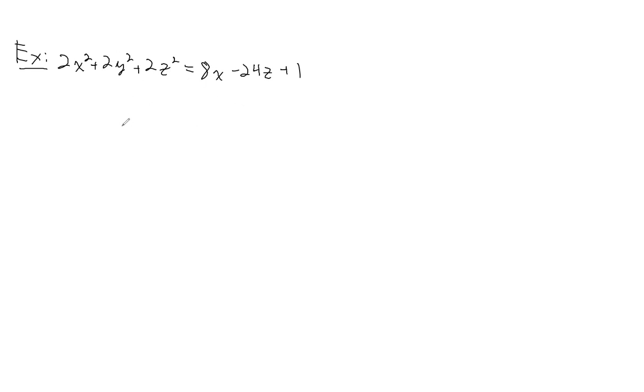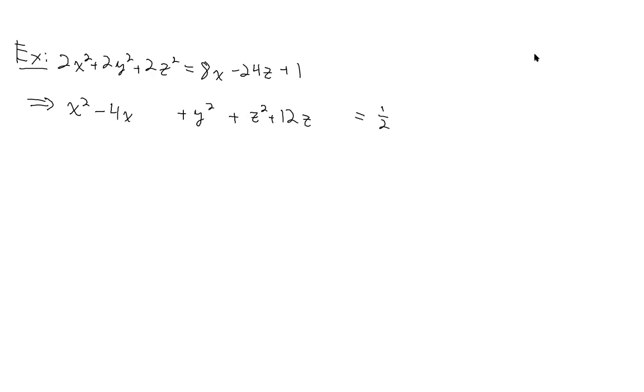That's no problem. You can just divide everything by 2. That's not going to cause any problems at all. So in other words, that's just going to give us x squared minus 4x after dividing everything by 2 and moving the terms over, plus y squared. Now there are no y terms over there, so you can leave that as it is, plus z squared plus 12z, is equal to, in this case, 1/2.